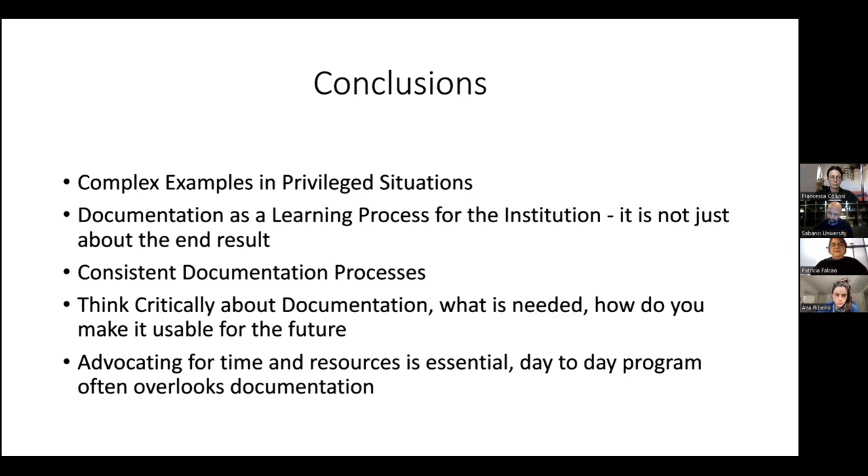The final point: documentation is essential, we do need to do it — but to do that, you need to advocate for the time and resources, as that's not necessarily part of our day-to-day program. Both Anna and Fran made this point clearly — you need to explain to a curator why you need to spend three days or five days in the gallery rather than the three that were planned, or justify to our facilities manager why we need a whole week at Tate stores to be able to work with Psongs.